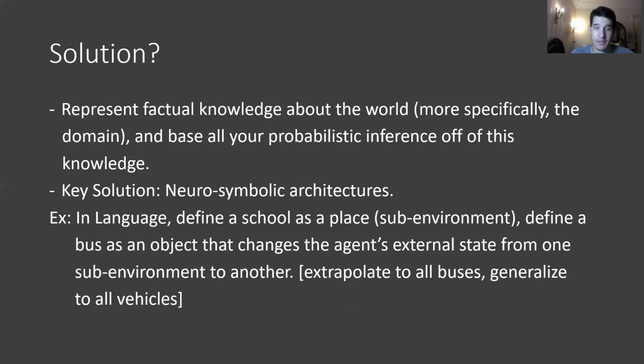In computer vision models, I'm not a computer vision researcher, but I think it's more fitting to study the geometrical structure of objects in 3D space, then do the projection of these features onto 2D space. I think that would be a step towards more ontological knowledge representation, and then we can base all our probabilistic inference off of this knowledge. And we're going to be satisfying the axiom that probability is always conditional.